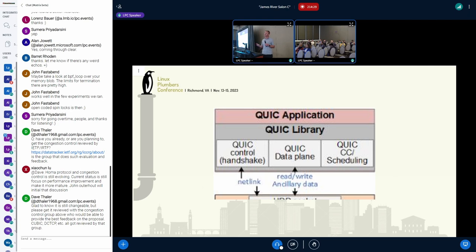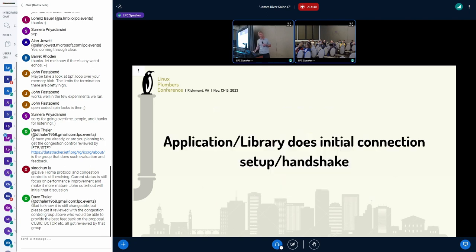So you have this QUIC application and a QUIC library that many people use within it. As mentioned, the control plane is Netlink. The data plane uses regular socket APIs. So how do we do this? Application, again, initial handshake, setup, done. We're not doing any of this in the kernel. We're not doing any of this in hardware. We'll let the negotiation happen. There are multiple different types of QUIC frames, 1RTT, 0RTT. There are multiple different types of QUIC headers, long headers and short headers.